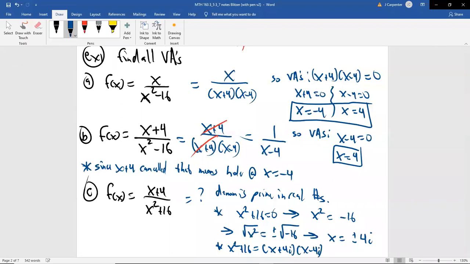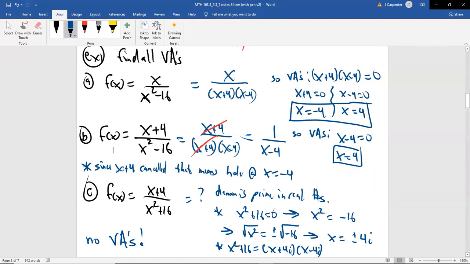Does it do us any good? No, it doesn't. But we could if we needed to, because in later math classes, much more advanced math, there are times when this does become necessary. So I'm not just teaching you some arbitrary method, I'm just trying to emphasize that this could come up later. But in terms of graphing, vertical asymptotes relate to graphing. Imaginary numbers we can't graph, so it means there are no vertical asymptotes. Because the zeros of the bottom are imaginary, there's no vertical asymptotes.